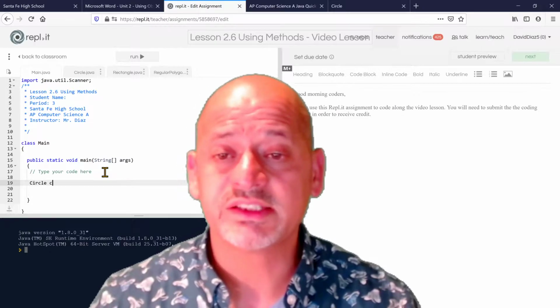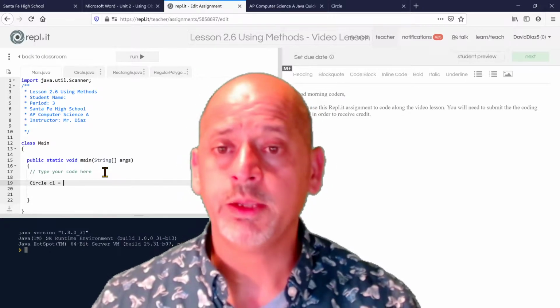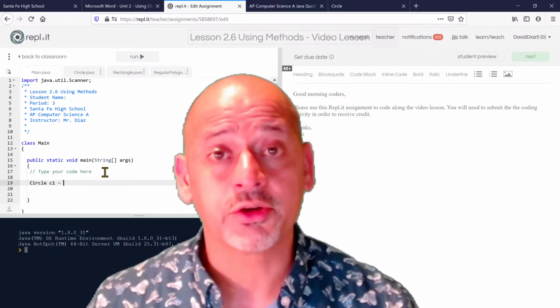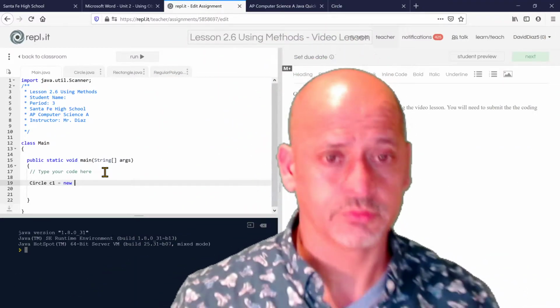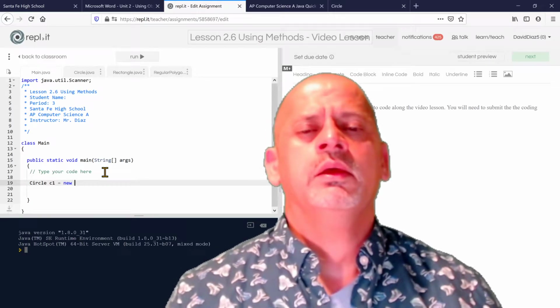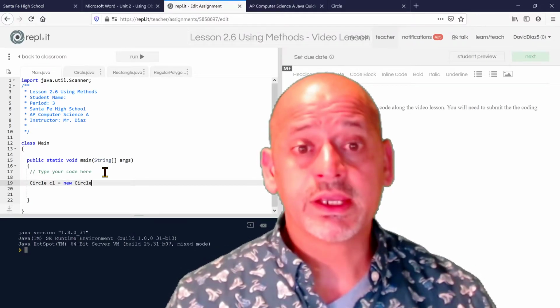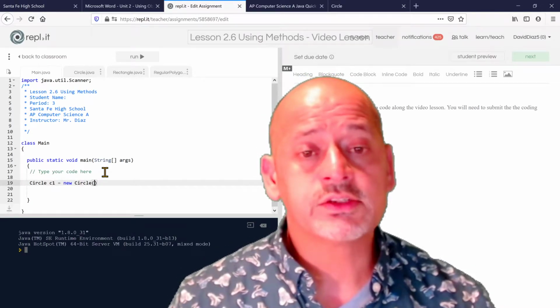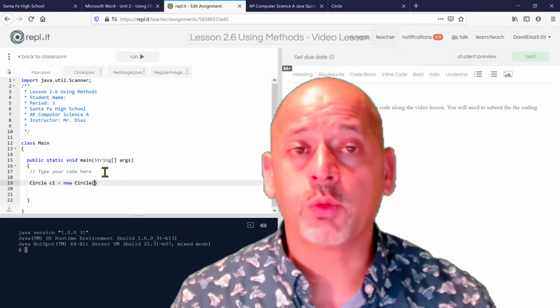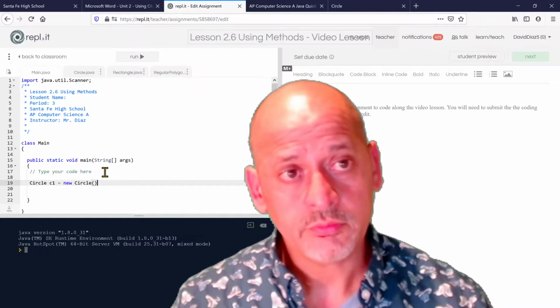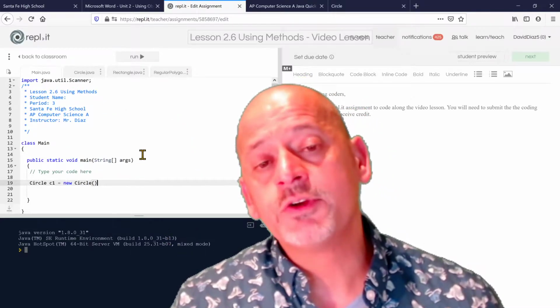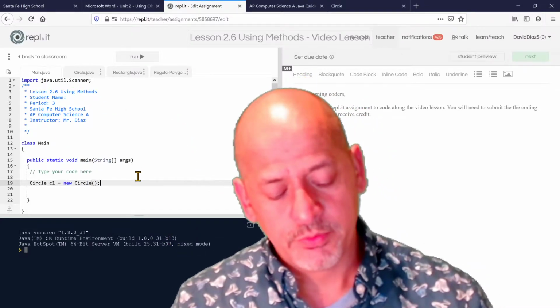The name of the variable, let's say c1 equals. We're going to call the constructor, so we're going to say new Circle once again. This decides which constructor we are going to use, the first one or the second one. Remember, if we use the first one, the radius will be 1.0.